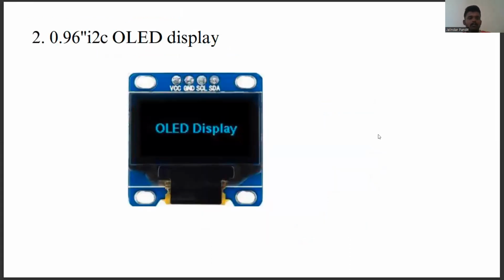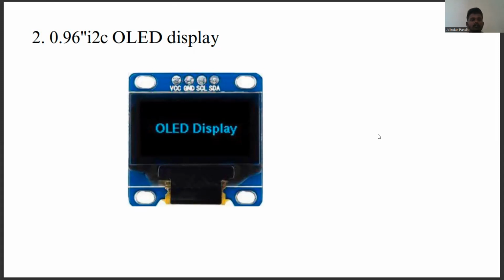The next component is the 0.96 inch I2C OLED display. This display is a small display module that uses organic light emitting diode screen technology to display text and graphics.